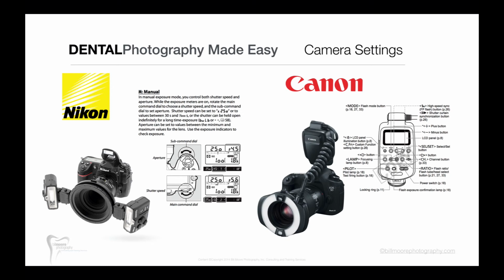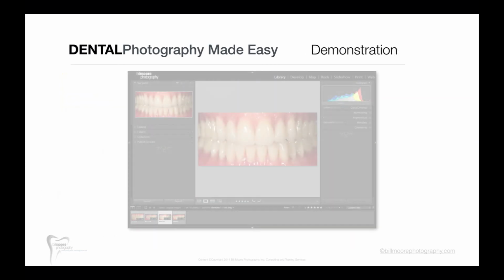Then, after we've talked about all those settings, I'm going to show you exactly how to set them on your camera. So you'll know what the settings are, you'll know what they're about. I'll show you by showing user manual pages exactly how to do that step by step. So you'll see a section in the course for Nikon cameras and a section for Canon cameras, and I have the user manual pages from both, and you can step through setting your camera up so that you'll have it set up and ready for the next part of the course, which is a demonstration.